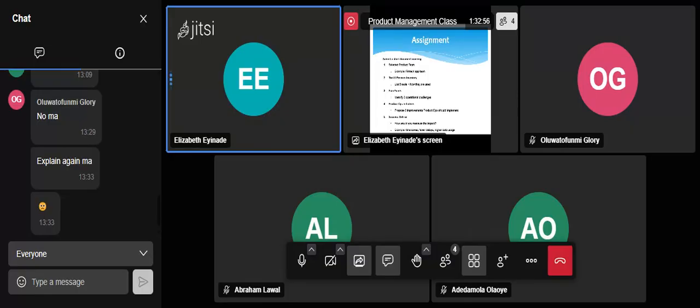Okay, back to the assignment. So you select the product team. Look at it like you are working in an organization where you have so many product teams. You have the fintech product team, you have the edtech product team. So you pick one of the product teams that you want to address the document to.